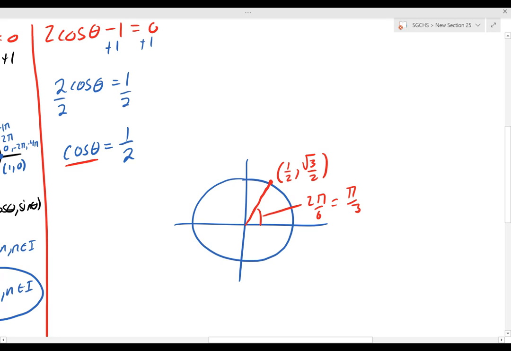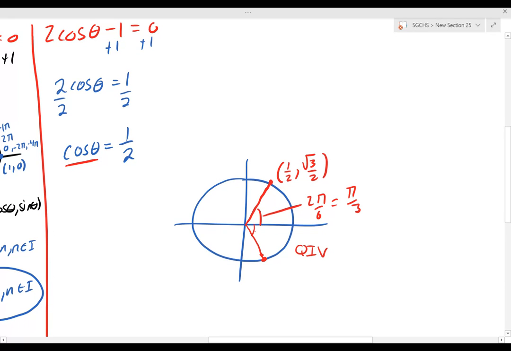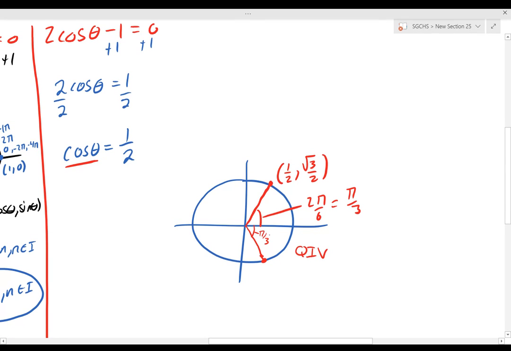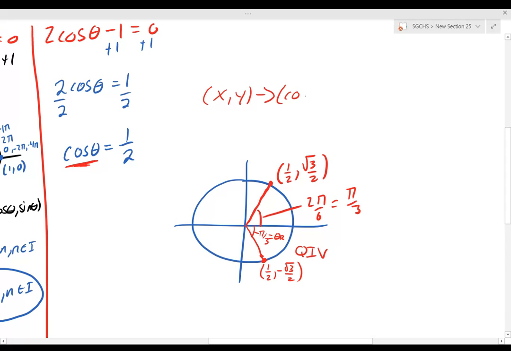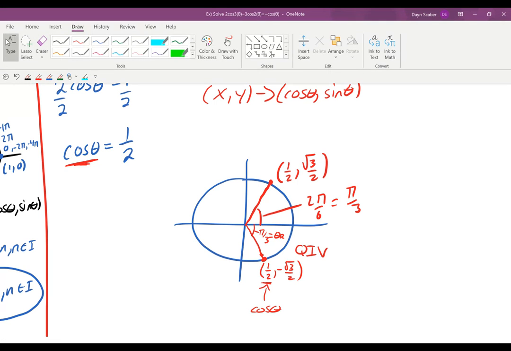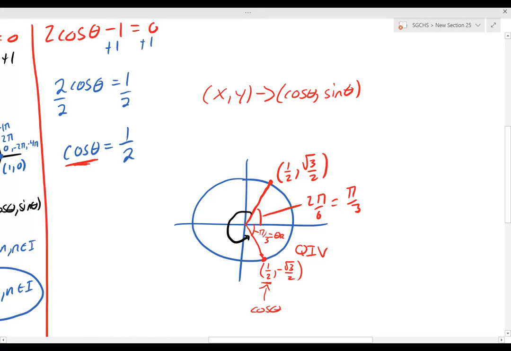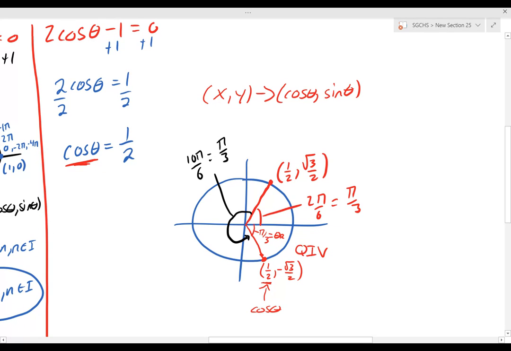Cos angle is positive in not only your first quadrant, but also your fourth quadrant, okay? So down here, if you have a reference angle of pi over 3, so this is acting as a reference angle, you are having a solution where your x-coordinate here is a half and your y-coordinate is negative, but we don't care about the y-coordinate because we're just talking about cos. And remember, on a unit circle, x and y can be represented as the cos angle and sine angle, okay? So your x here also is 1 over 2. And at this point, you should be able to understand how to find this standard angle. Okay, this is 10 pi over 6, which also equals, or sorry, 5 pi over 3.